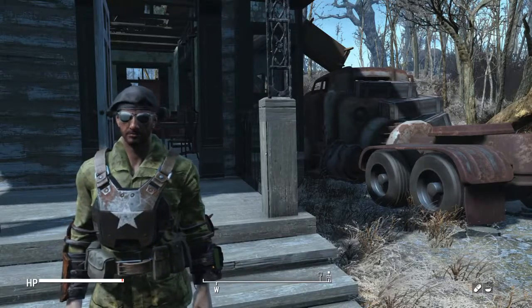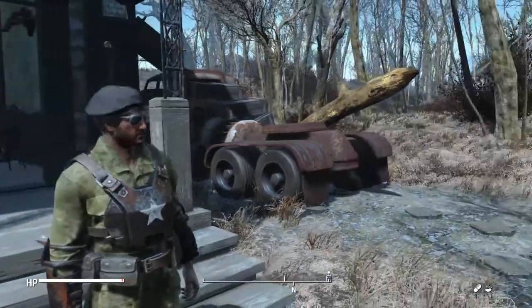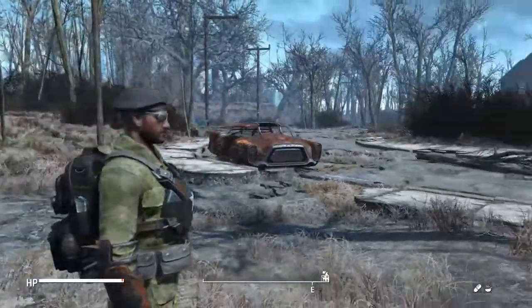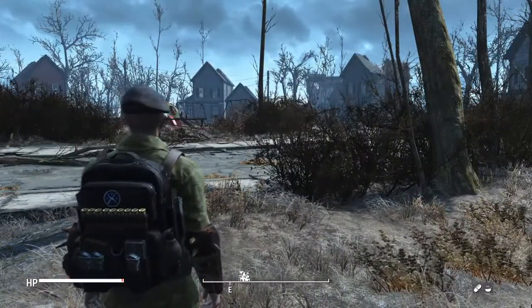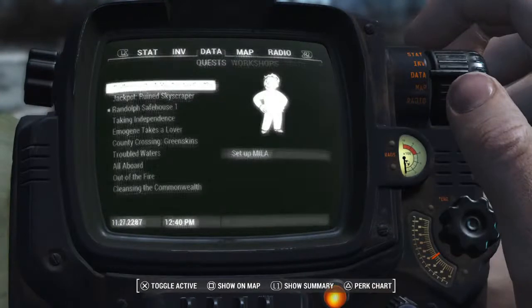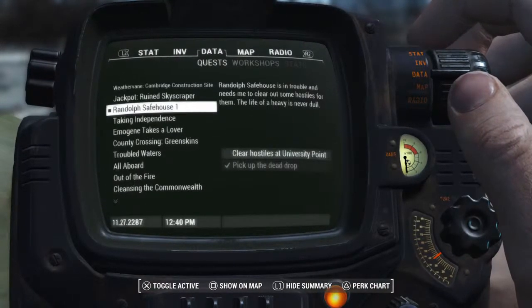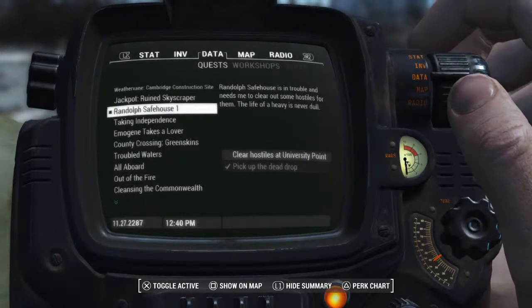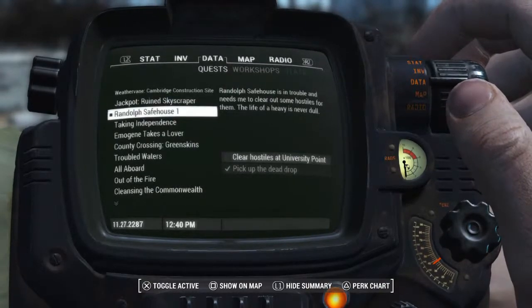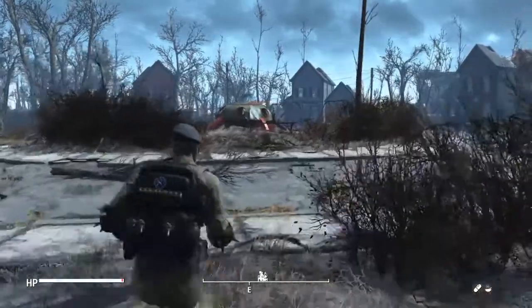So I'm currently located at Fairline Hill Estates. We had come here initially to pick up a dead drop for Randolph Safehouse. So this is the quest that we're on right now. The holotape is pointing us towards clearing up the hostiles at University Point. So that's to the east of here, so we're gonna head there right now.